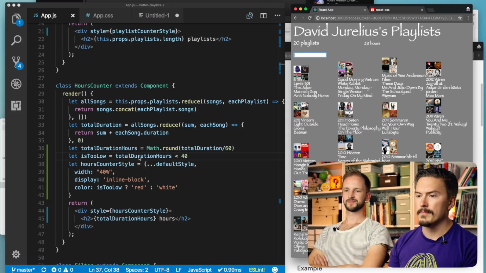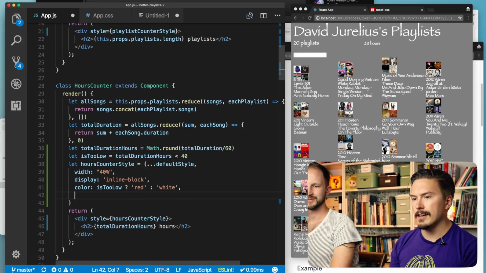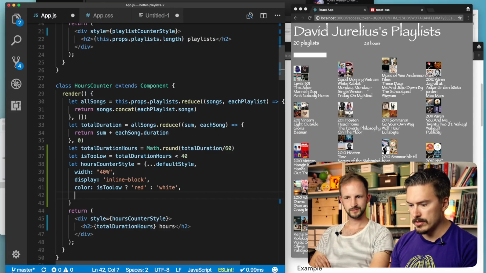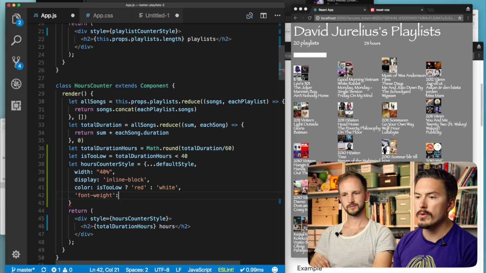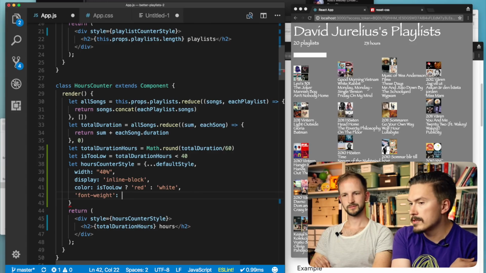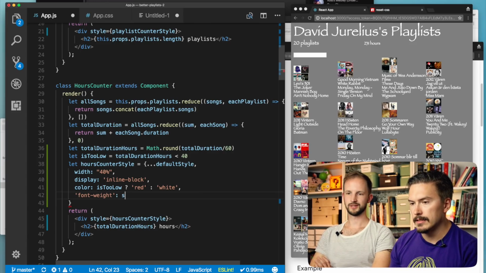31 hours. It's red. And let's say that we also want... If you're wondering why I'm quoting some properties, it's because JavaScript does not allow dashes in object property names unless they're in a string.